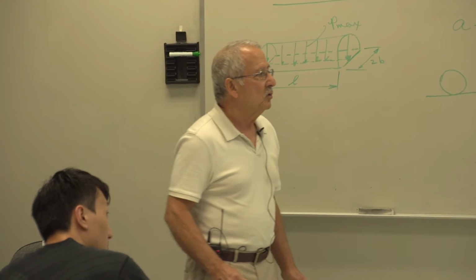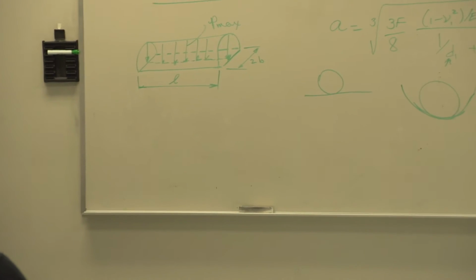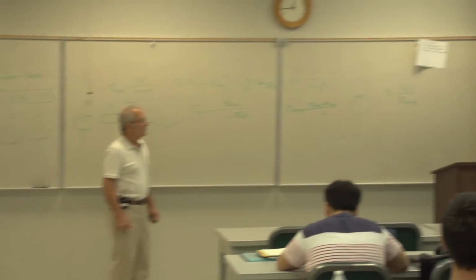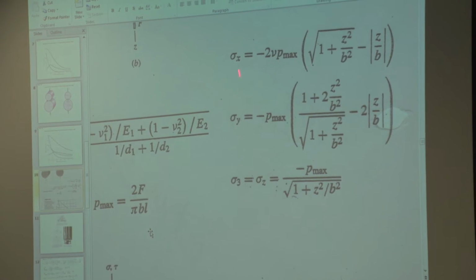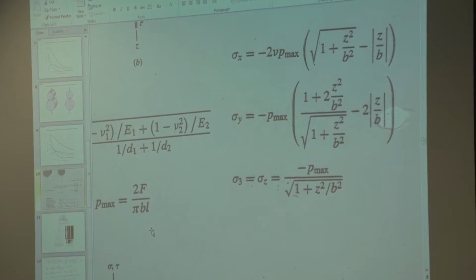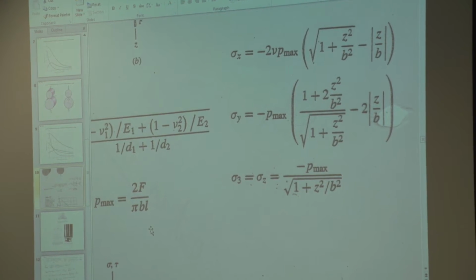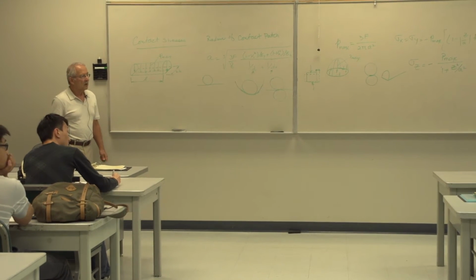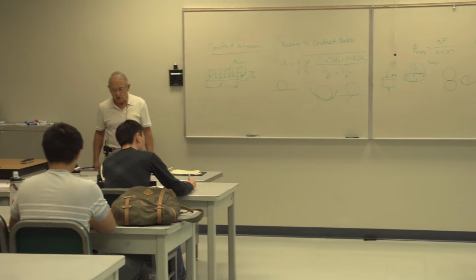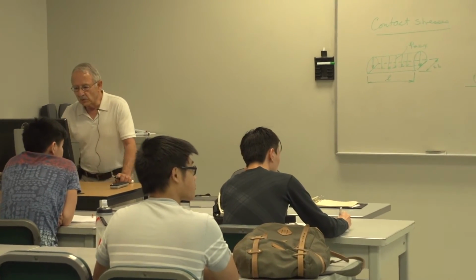What you would have to do is put in the values for the two cylinders here in calculating B. And of course, in sigma x, nu is there as well. So you need to bring in nu. Any questions? Again, all of these equations are in your book, and you should program them into your calculators for use during the exam.